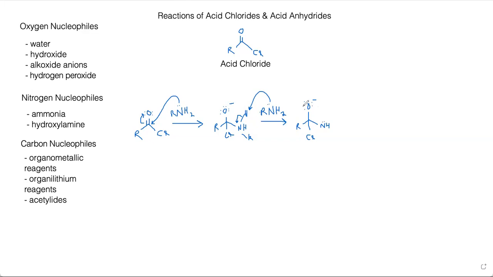So now same thing's going to happen as last time, where the oxygen's going to kick those electrons down into the rest of the molecule. And that extra flow of electrons is going to cause that chlorine to be expelled. And we'll see again that we lose that chlorine, leaving us with our second degree amide, which again, just for review, is characterized by a nitrogen bonded to, actually this time, 2 different R groups or carbon molecules. So we can see that here.